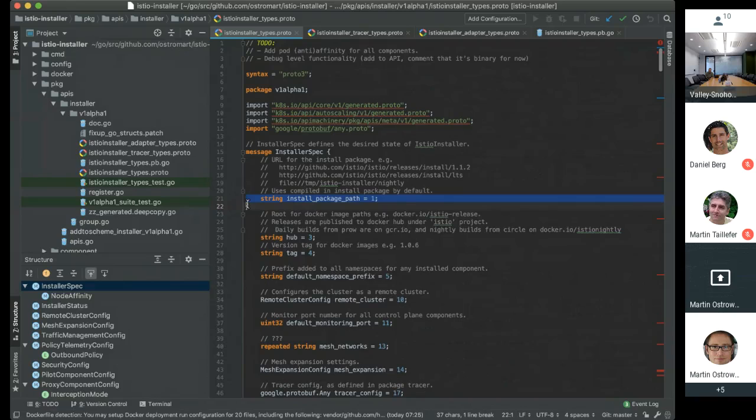Okay, but quick question: does this mean the installer is going to work for multiple Istio versions? Is it designed that way? It's clearly not designed that way, because most of these settings are very version specific, so we expect these things to change from version to version. So at best, you can only support Istio versions up to a point and below.